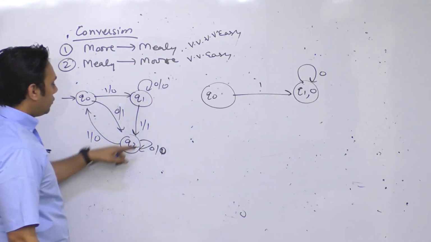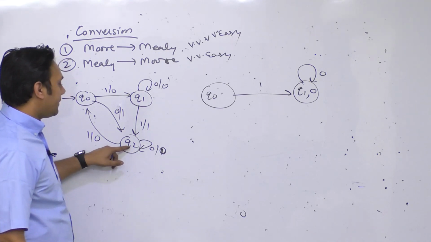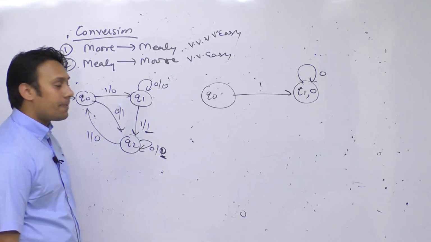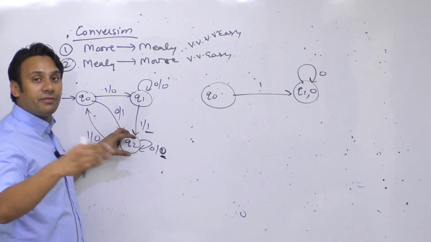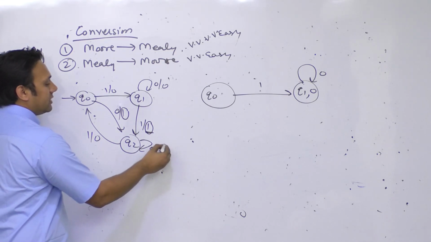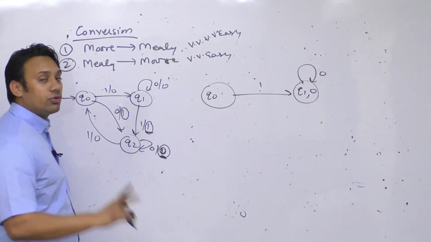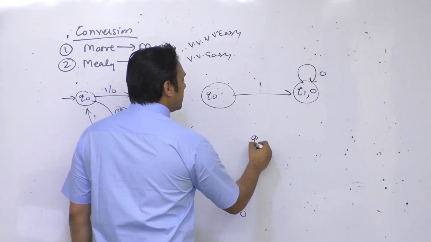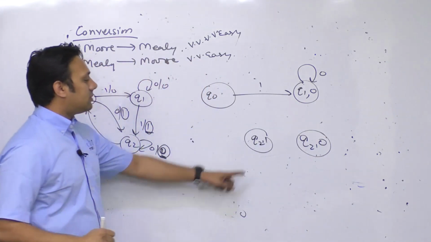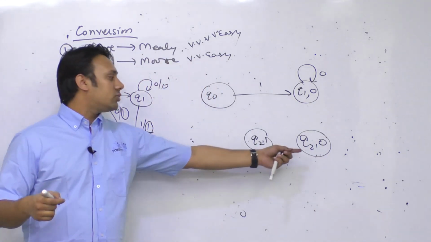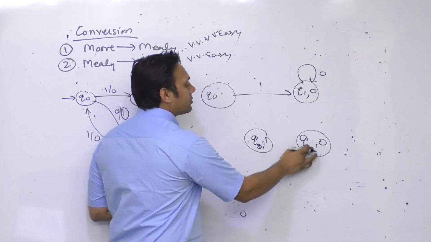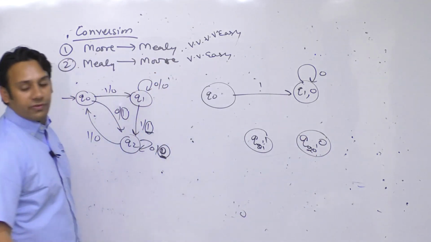Okay. Now if you look at this Q2, now this Q2 was interesting. Why? Because here we are producing output as 1, and here we are producing output as 0. Okay. Now if we have a state where we have different outputs, like in Q2 this transition producing output as 1, this transition is producing output as 1, and this transition is producing output as 0. That means we have to make two copies of Q2. I'm going to create a copy which is Q2 1. I'm going to create a copy which is Q2 0. Okay, so this is producing the output which is 1, and this is showing the output as 0. To differentiate between both of them, I'm going to say this state as Q21, and this state as Q20. Okay, just to differentiate between their names.